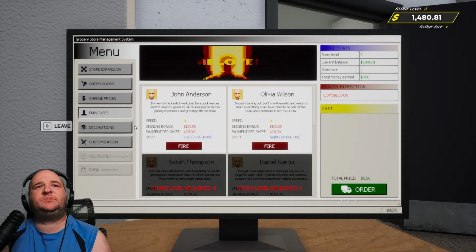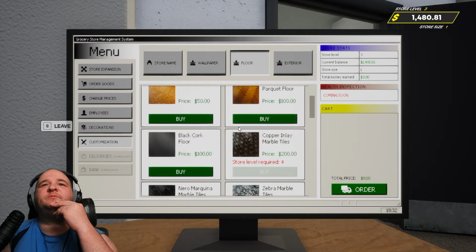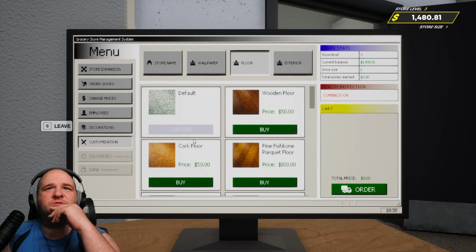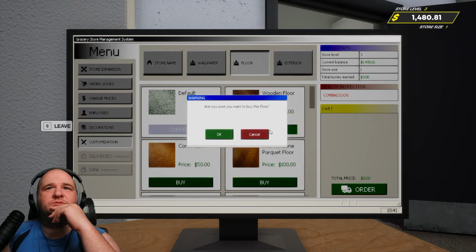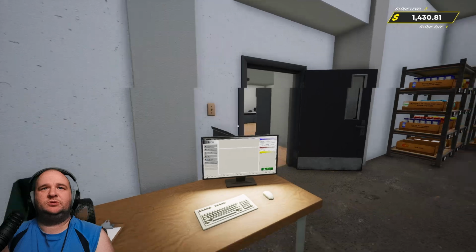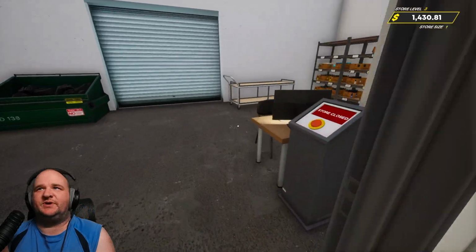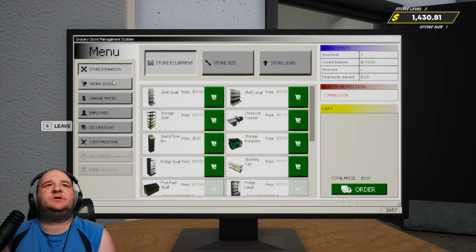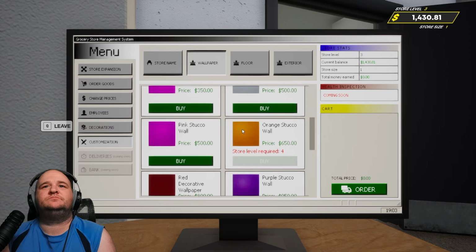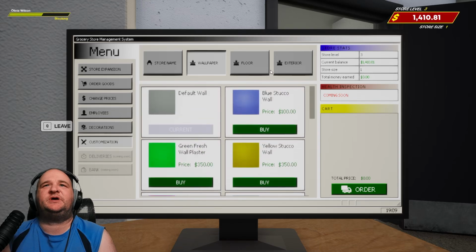Do they just not come on when you go in? Let's go with floors. See how much we can get for flooring. I like that. That's a little better looking. I mean, it's not the greatest, but all right. Customization, wallpaper. We can't get purple yet. What? No. I guess we have to stay with purple.